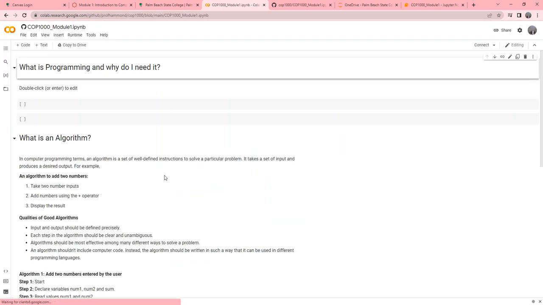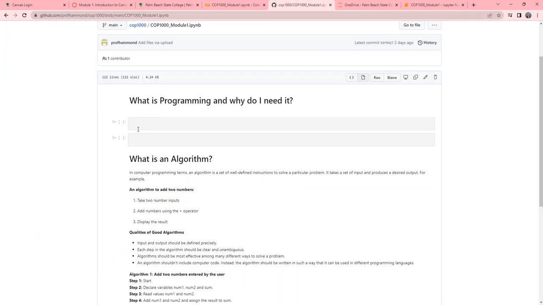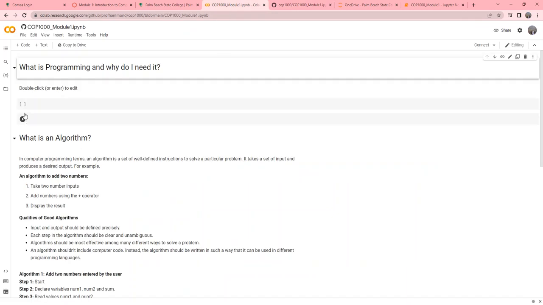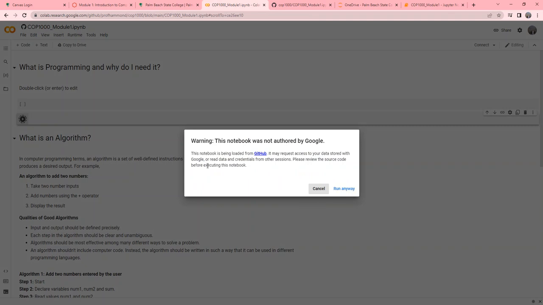Now, this is not the same one necessarily that we saw on my local machine. Because if you remember, the one that's here didn't have any Python programming in it. This one doesn't. It linked to it. Now, I don't want to open something that may have harmful code in it.